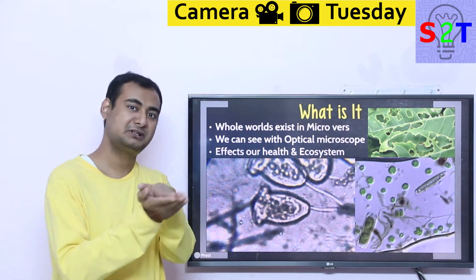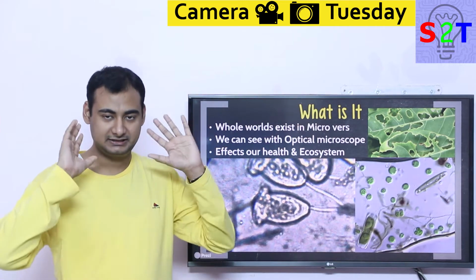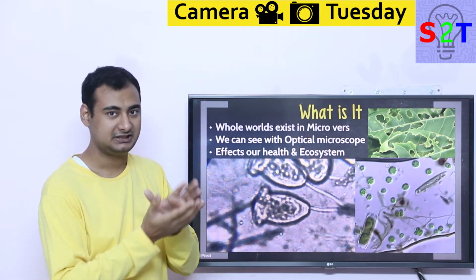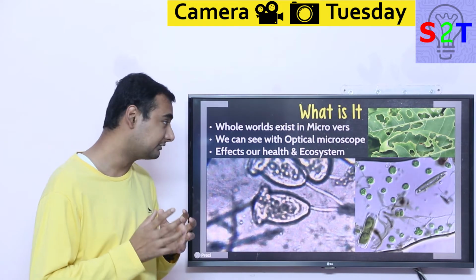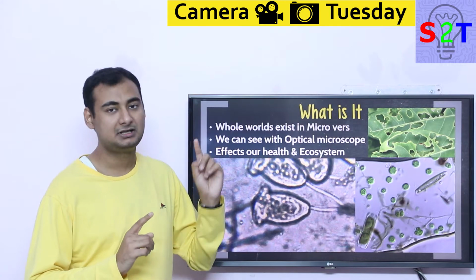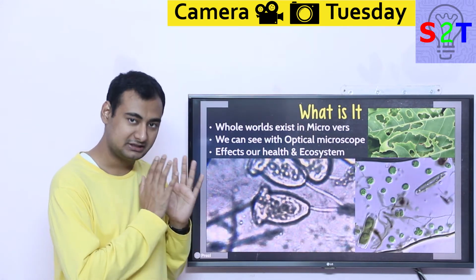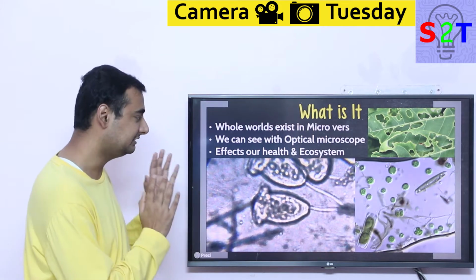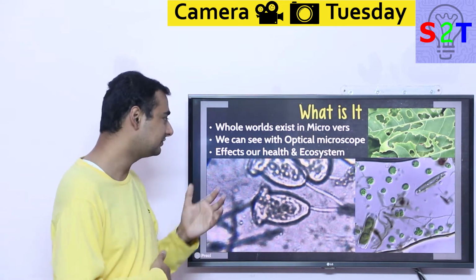But there is another world if you go close, but you don't go too close, because if you go too close, you end up in the quantum world. That's completely hoo-ha, as in it's too complicated to understand. But before the quantum world, there is a world of the microverse. Now this microverse is very small. However, our optical instruments can see it, so you do not need an electron microscope; you can tangibly, reliably see it with normal optical systems, including some camera lenses. So we can see that.